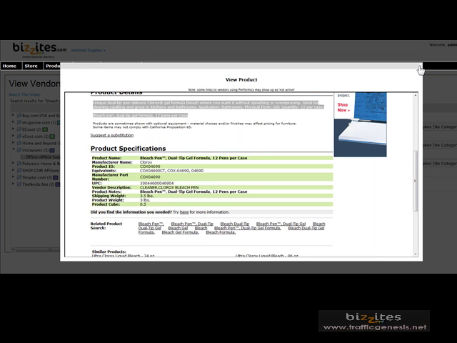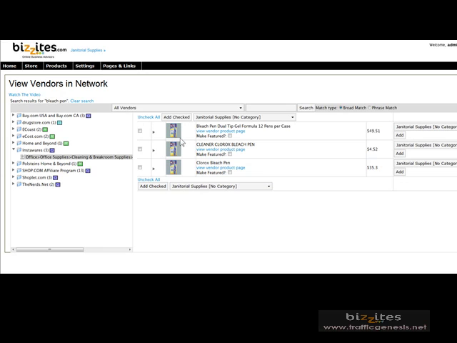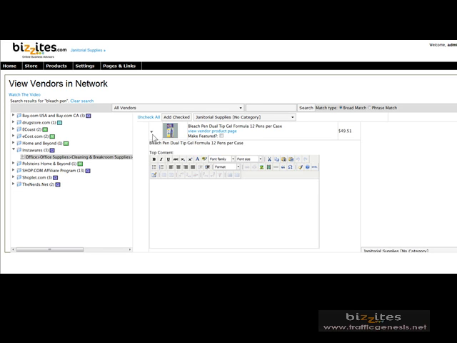And so now, all right, I'm going to want to add this. Actually, what do I have? I'm going to add it anyway, just for demonstration purposes. It's not a cleaner and disinfectant, but I'm going to add it anyway because we're playing around here. But I wouldn't add this to my janitorial supplies, cleaners and disinfectants category, obviously, because it's not relevant. But for demonstration purposes, I'm going to click this little button here, or this little arrow, and it'll turn from a right pointing arrow to a down arrow.